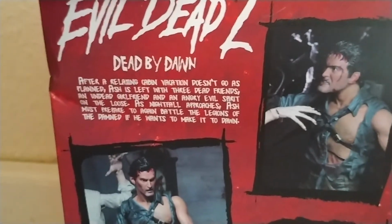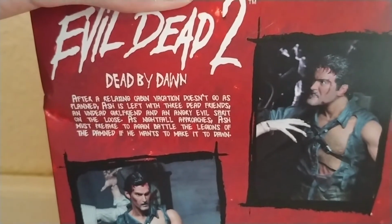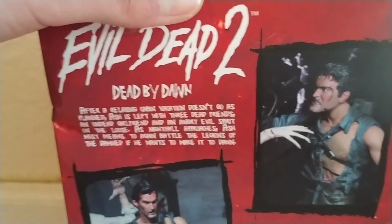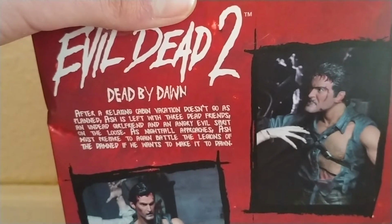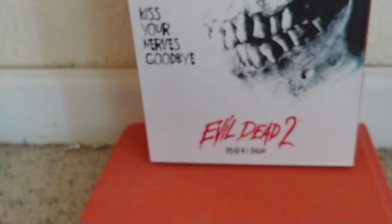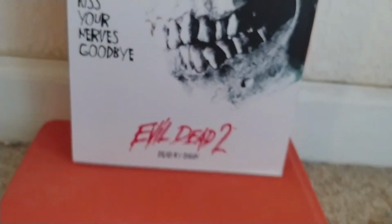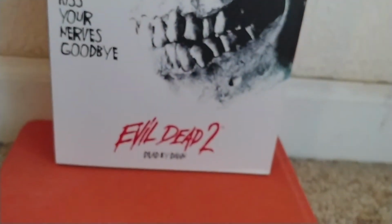Pictures of the accessories. After a relaxing cabin vacation doesn't go as planned, Ash is left with 3 dead friends, an undead girlfriend, with an angry evil spirit on the loose. As nightfall approaches, Ash must prepare to again battle the legions of the damned if he wants to make it to dawn. Even though this is kind of a sequel slash remake of the first Evil Dead, it's just an odd movie to describe, but many people feel it's superior to the original.